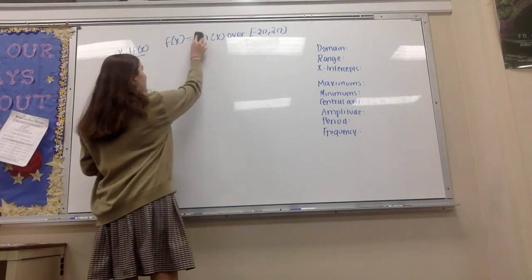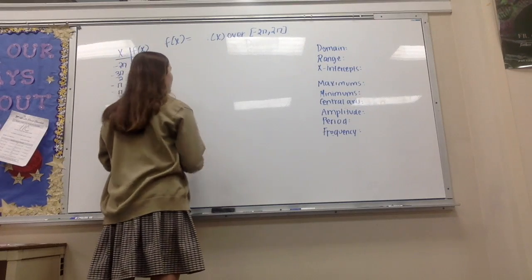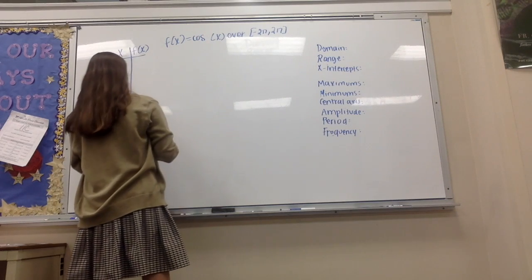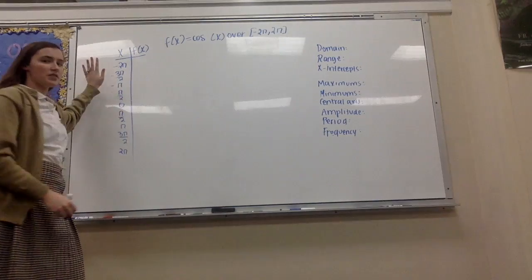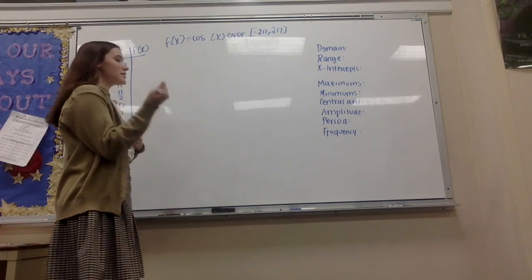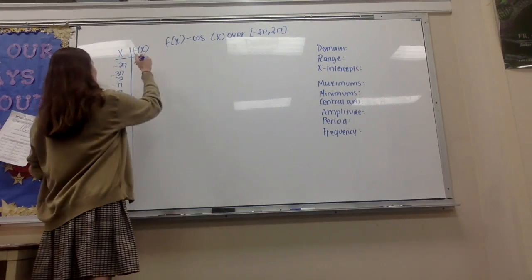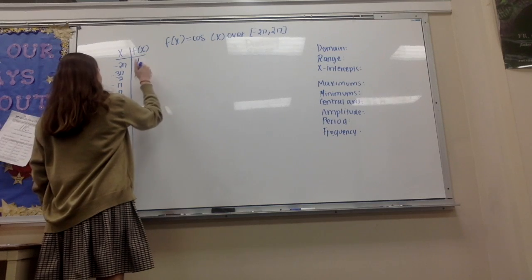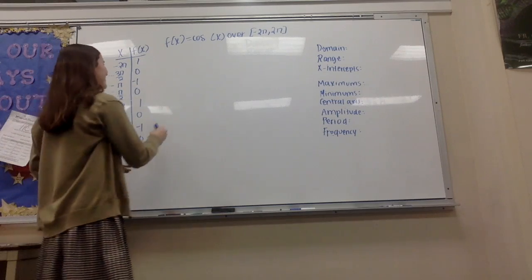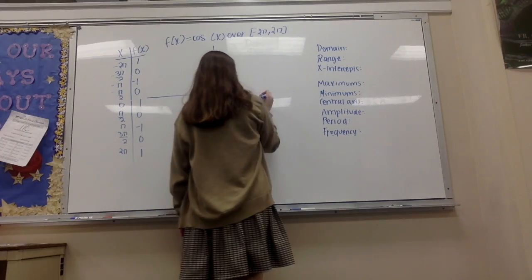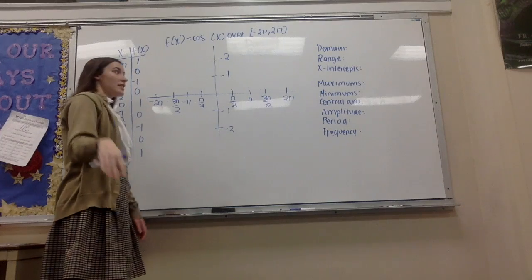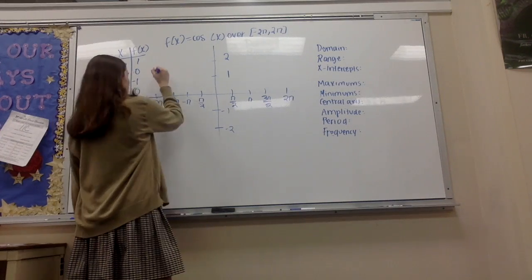Now we're going to start with our cosine graph. And we're going to keep that the same. And so our x values are going to be the same for sine and cosine. And honestly, these graphs are very, very similar, but there are a few slight differences. So we're just going to go over those with y'all. So we're going to start with 1 instead of 0. 1, 0, 1, 0. Okay, so this is right. And once we start transforming these graphs later, these numbers are going to change a little bit.